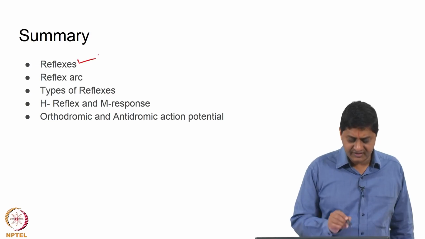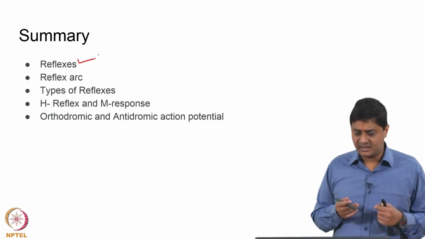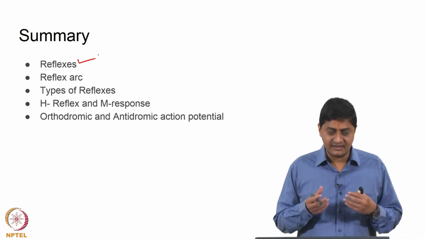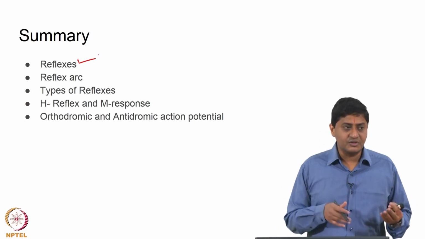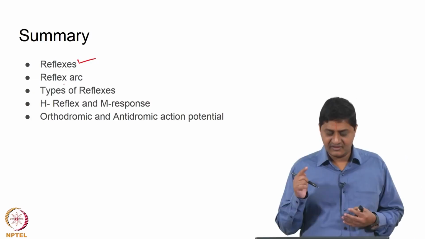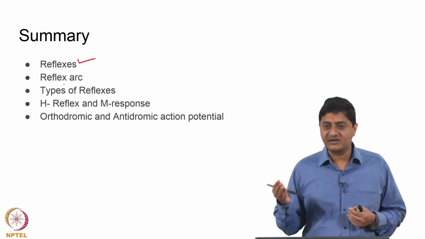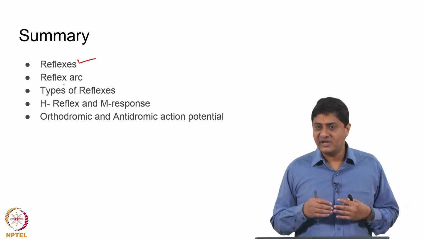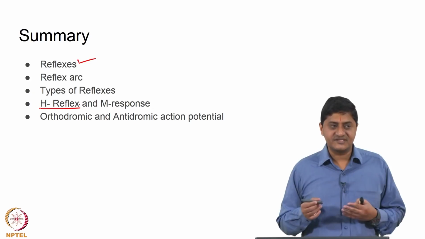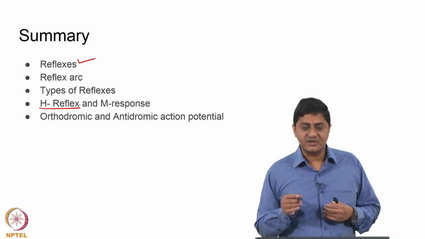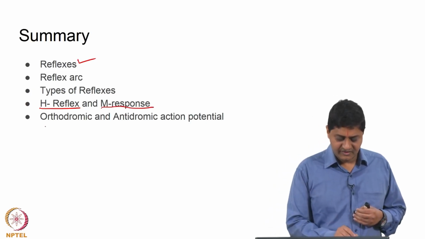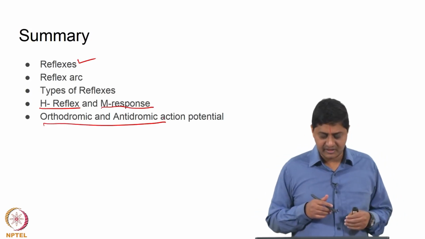So, what we have seen so far is the definition of reflex. We said that this is a response that is almost instantaneous, that cannot be controlled by pure thinking. A reflex arc is one that involves a perception loop, an action loop, small or bigger, and a central processing unit. We defined that when there is only one central synapse it is monosynaptic, when there are 2 or 3 central synapses it is oligosynaptic, when there are many central synapses it is polysynaptic. And we defined what the H reflex is: the reflex elicited in response to electrical stimulation of a muscle nerve, and the M response. And we reminded ourselves of what the orthodromic and antidromic action potentials are.